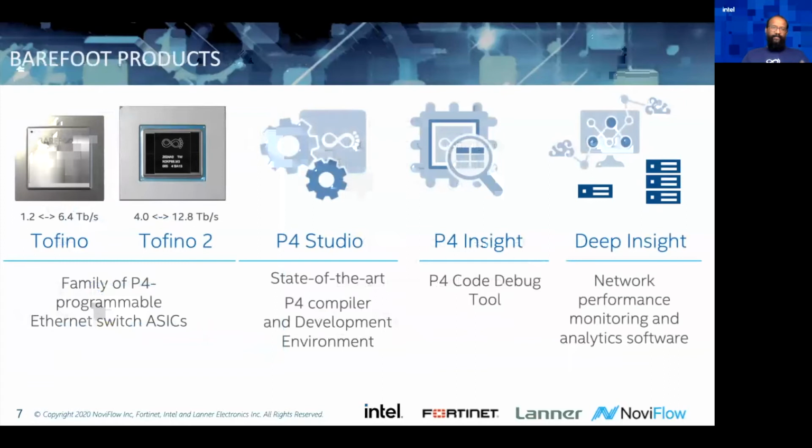So now that I've described P4 a little bit, I want to talk about some of the technology that BAREFOOT has created in the switching space, and the Tofino switching ASICs that are actually used in the Lanner platform that we're going to be looking at. But here's a quick snapshot. Tofino and Tofino 2 are P4 programmable switching ASICs that are going from 1.2 terabits per second all the way to 12.8 terabits per second. And this goes to show you there's multi-generational products that are using P4, and also not compromising on performance.